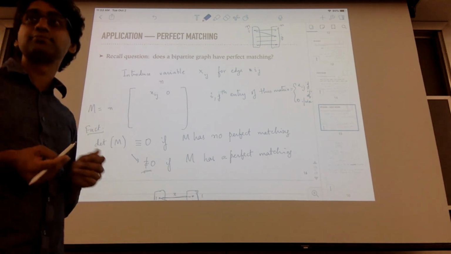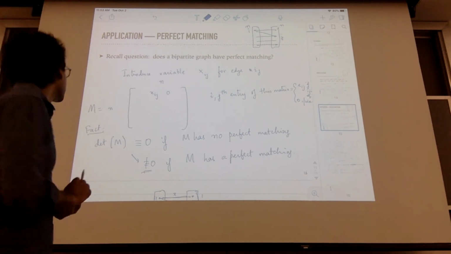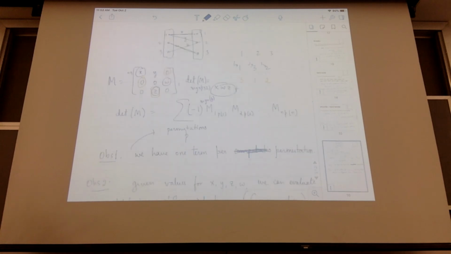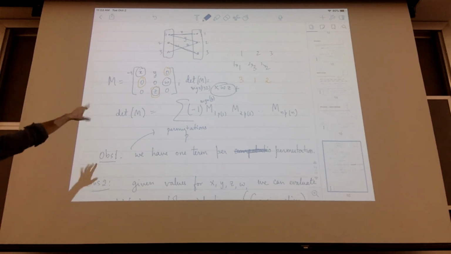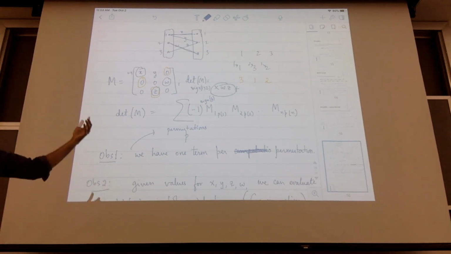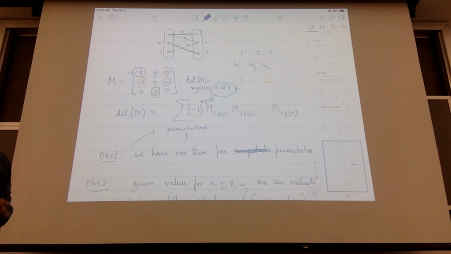For this method, don't you have to make n factorial calculations? No, so this is what I was saying. Even though my expression for the determinant involved n factorial terms, and this is a very good question, there are other ways of computing the determinant that are much faster, like Gaussian elimination and some of the things you might have seen in a linear algebra course. There are ways to compute determinants in time much faster than n factorial, less than n cubed. In fact, computing the determinant is almost equivalent to computing matrix products.